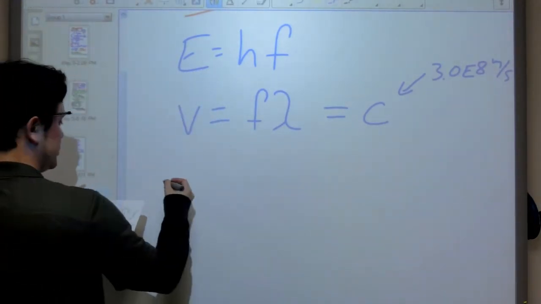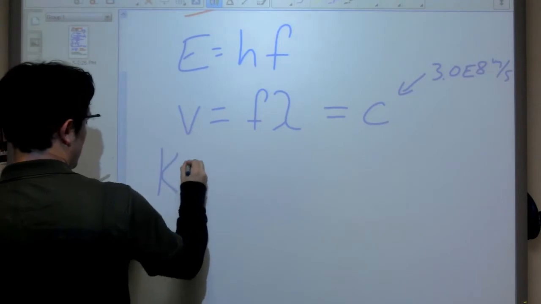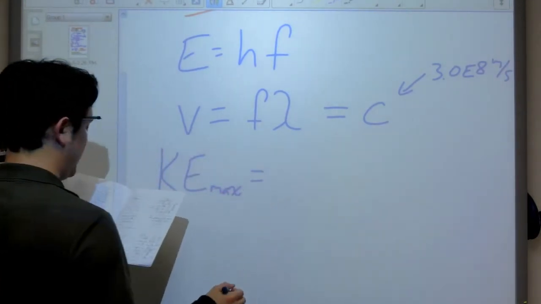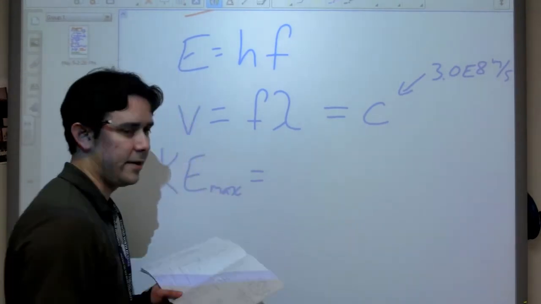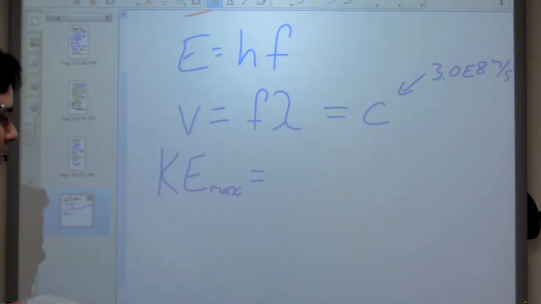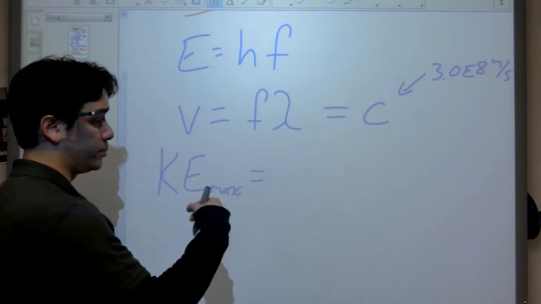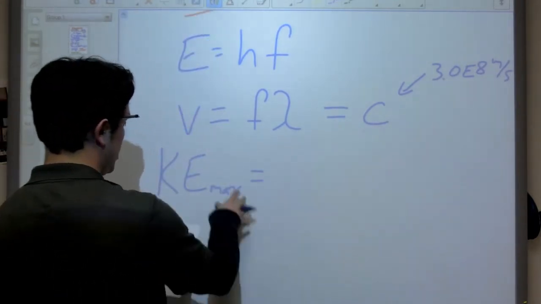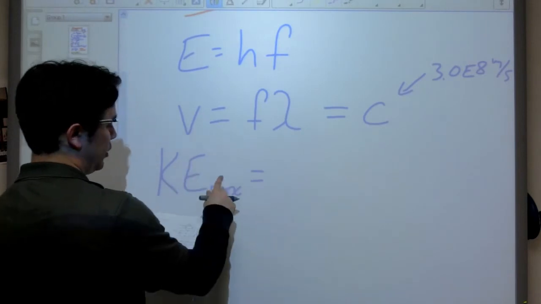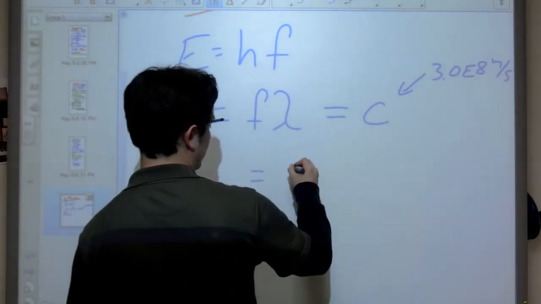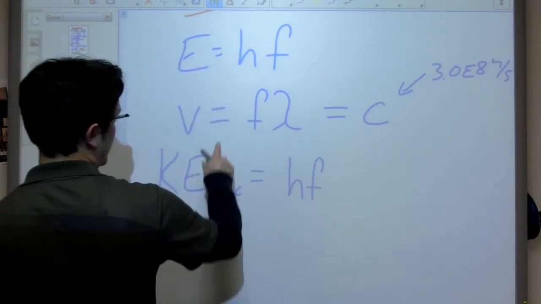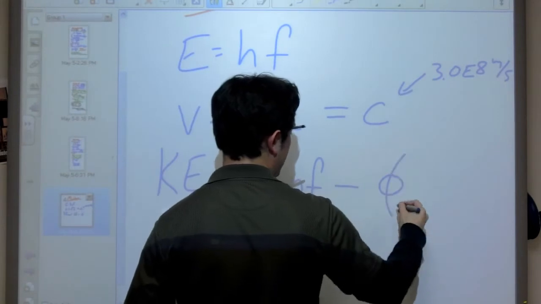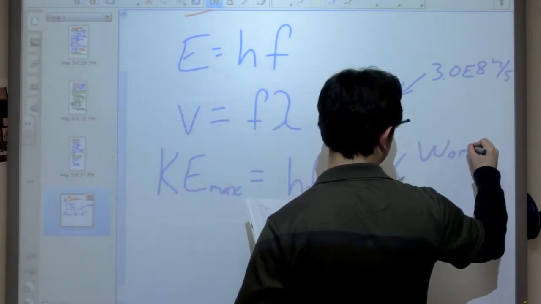Next one. This one deals specifically with the photoelectric effect. Our maximum kinetic energy for an electron being ejected off of a metal. Basically, we have a photon come in, a bit of light that has some energy. The electron absorbs that energy, and it's plenty enough to send it flying off into space. So the kinetic energy that it ends up with, the maximum that it has, is equal to the energy of that light, hf, see, that's coming back up, minus what we call phi, the work function.